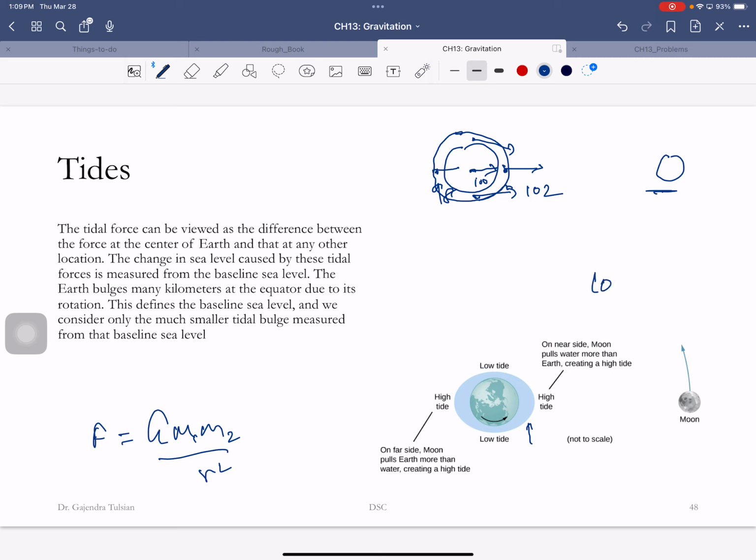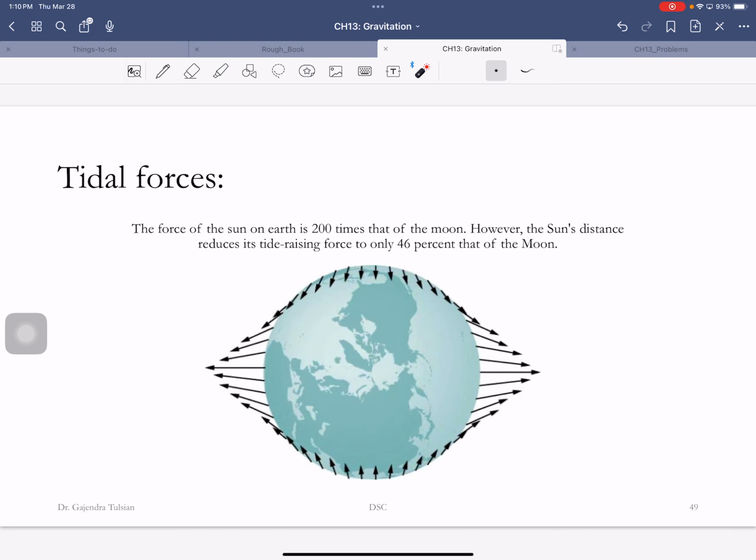So now let's do the following. Let's rescale units. Let's call 100 units 0. Now, let's redraw the forces. This is 0. This guy is 2 units in this direction. What is this guy? Right, 2 units in that direction. And there's a component of the force in this direction, and a component of the force in that direction. And that's what's shaping that. So essentially you can think of this as being at rest, and the force on the earth was greater and it was being pulled away, and so that's what left the bulge there. So there's the 2 units, negative 2 units, and so on.